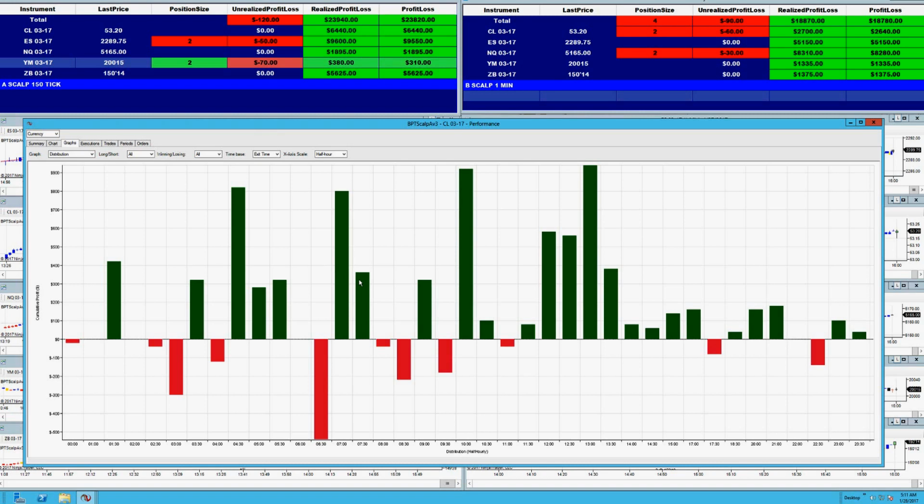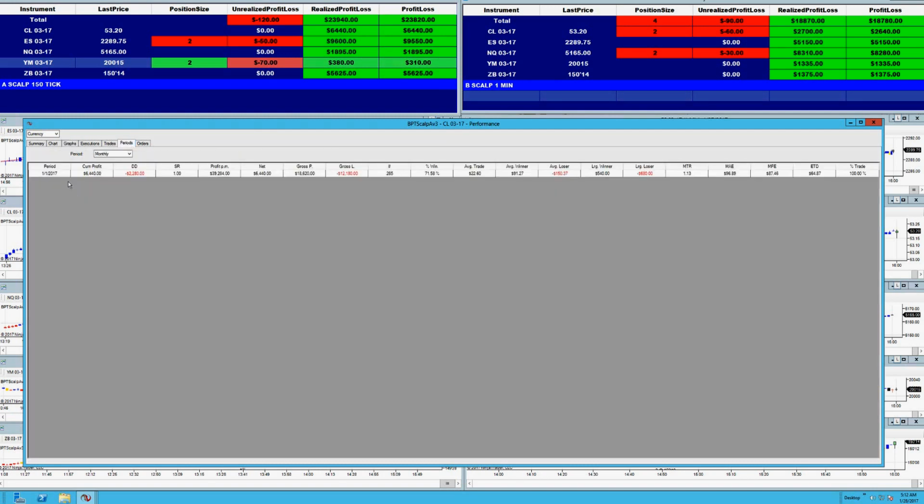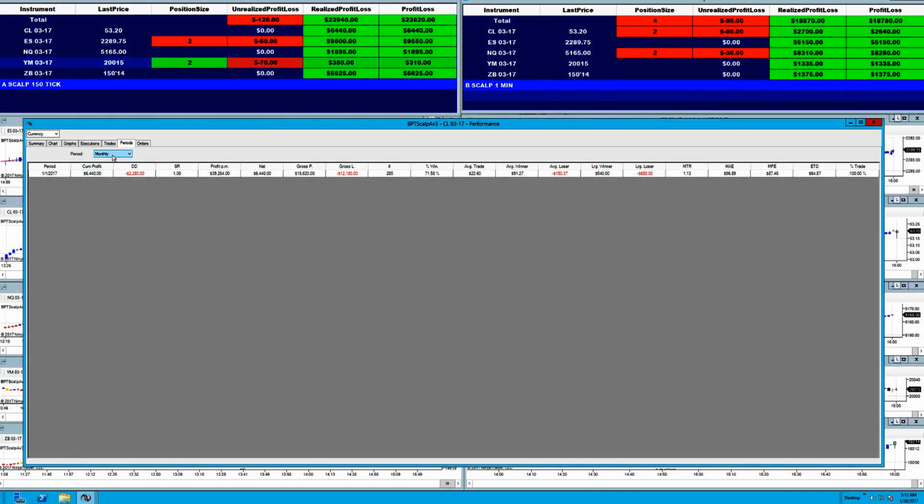But that's okay. That will give us information on how that CL is doing on your auto trade, and it could be totally different from one auto trade to another. And try not to use a Renko bar, or range with no gap, because they're going to misguide you heavily. So on the period here, we have 1 week. We don't have a monthly. So if we click here on weekly, it's the same numbers because we only have weekly.